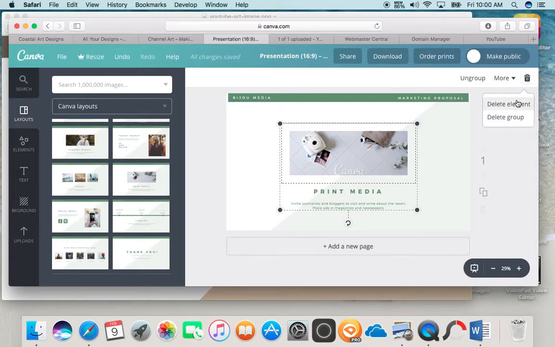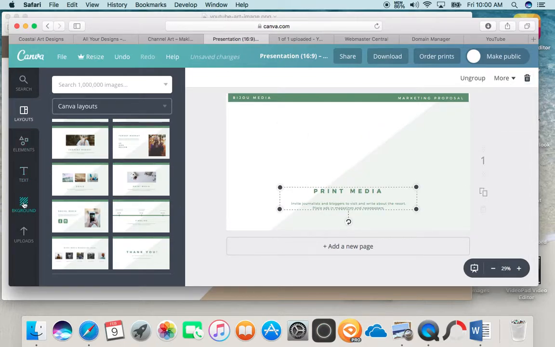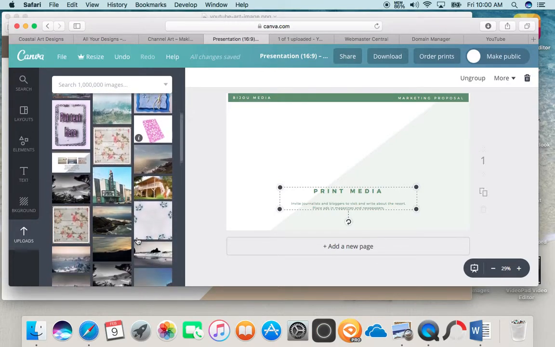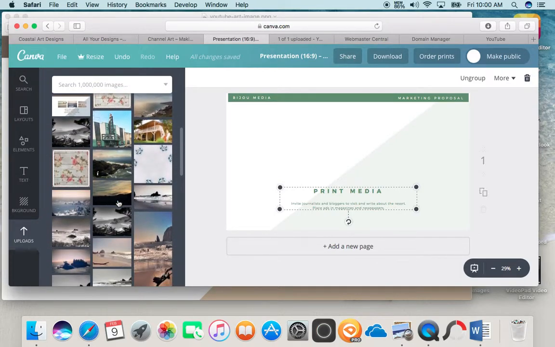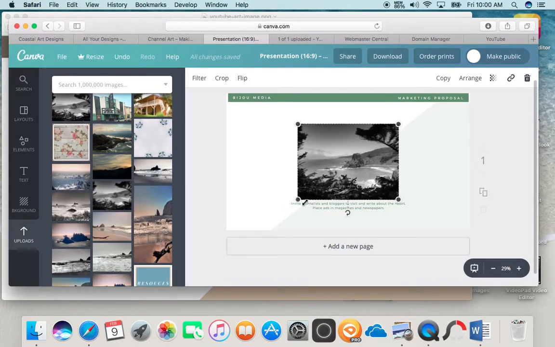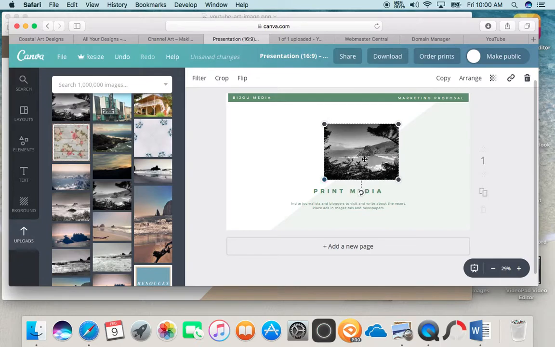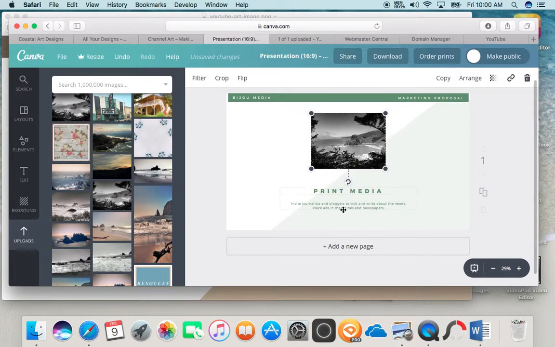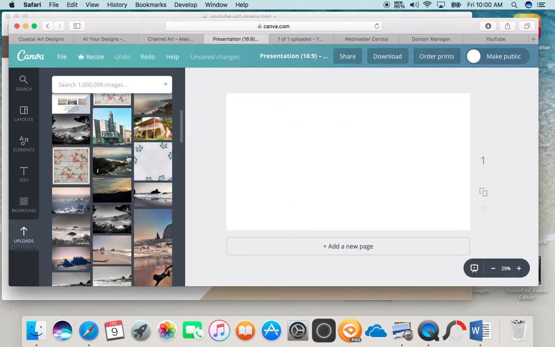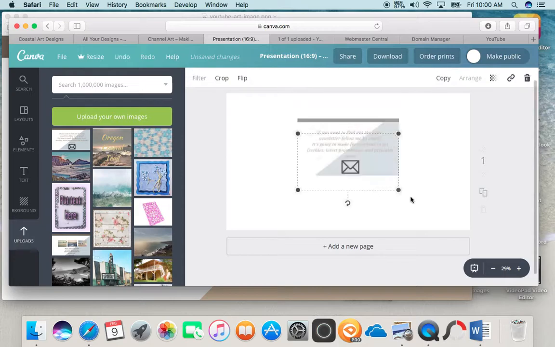You can change the picture. You can upload a picture. Let's say I wanted to show people this picture, make it look like that, and then design it, change the colors, all that kind of stuff. And I'm just going to show you that part. That's what you do. So let's get rid of all this, undo, undo, undo, and we're going to upload the one I made.